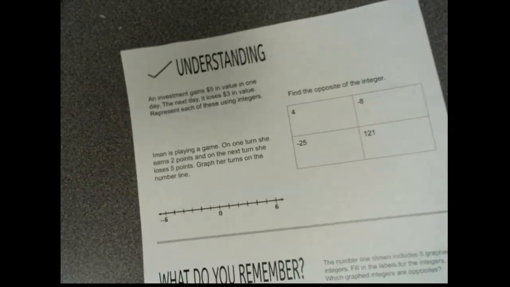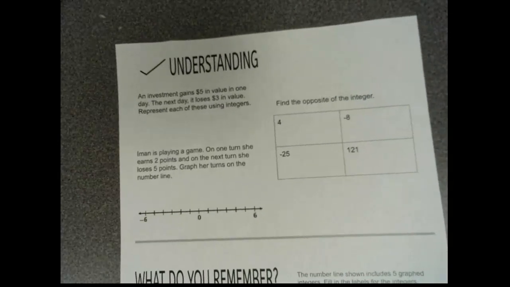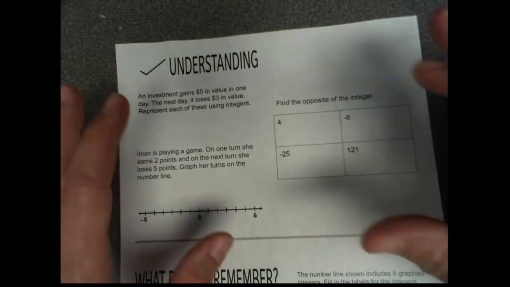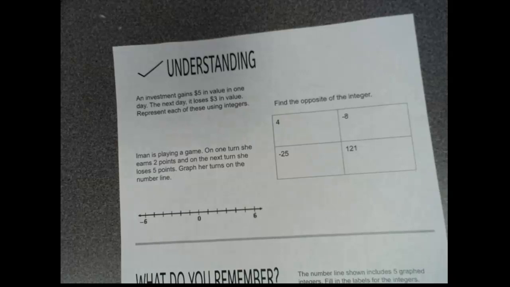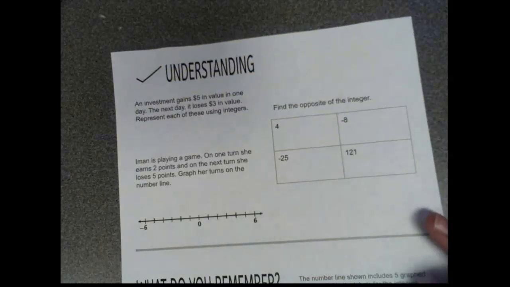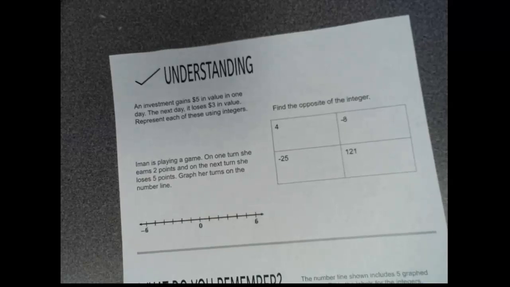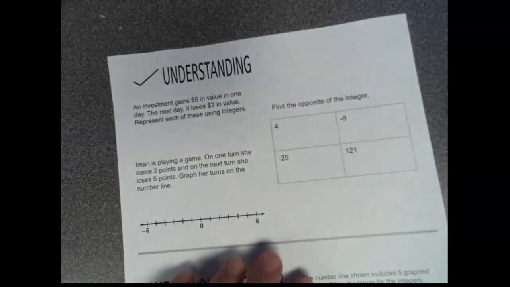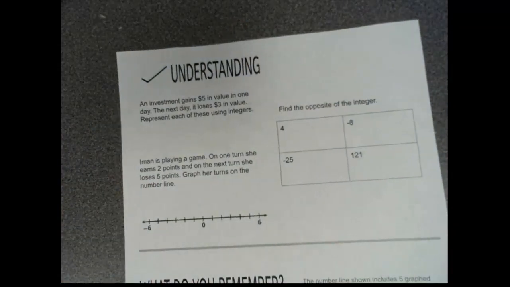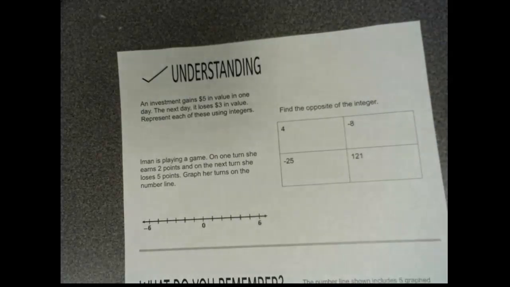Okay, check understanding. So what I want you to do for this one, I'm going to want you to pause the video and try to see what you can do up here by yourself, and whatever you can get done, that's awesome. And then I want you to come back and check your answers. If you get something wrong or if you didn't know how to do something, change it. Remember, you're just learning how to do this. So this time I want you to pause it, and then when you can get done with what you can do, I want you to restart the video. Okay, let's check to see how you did.